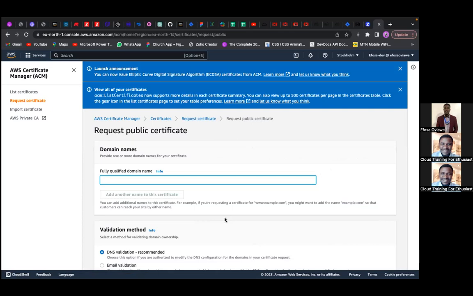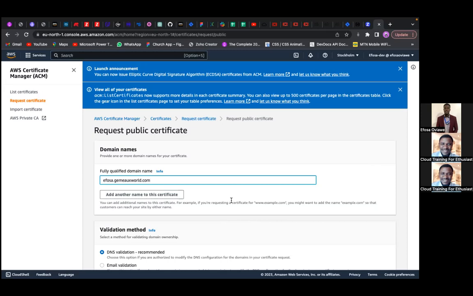Okay, let's try. Put efosa dot, small caps. Yes, efosa.gemoword.com. Yes, .com. Yeah, but okay.